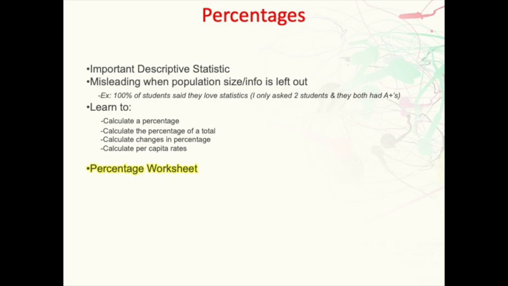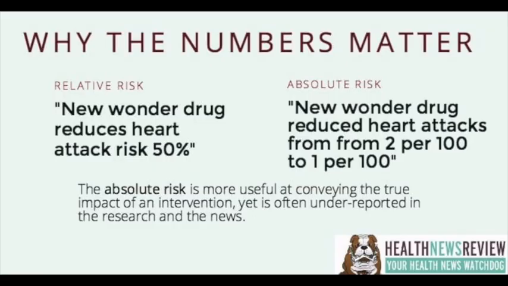It is accurate, however, it's not really representative of everyone or most people's opinions if I only asked two students that both had A's, right? So if I asked two students that both had A's how they liked my class and they both said they love statistics, and I say, well, there you go, 100% of students I asked love statistics. It's true, but it's misleading.